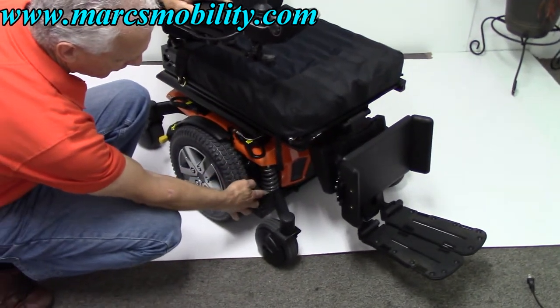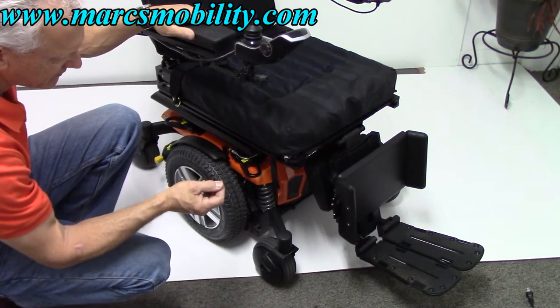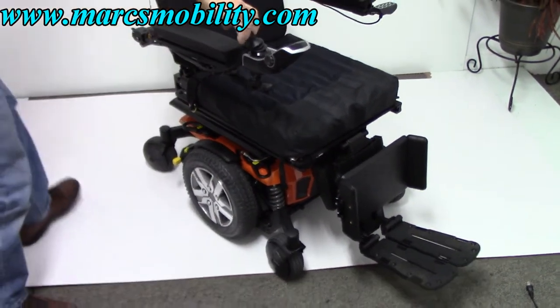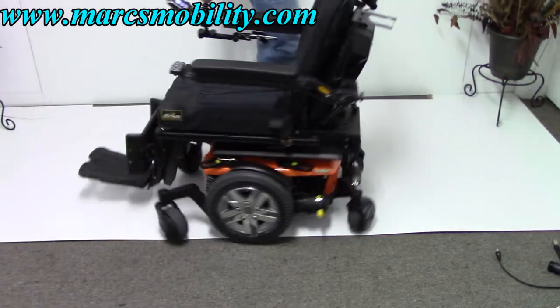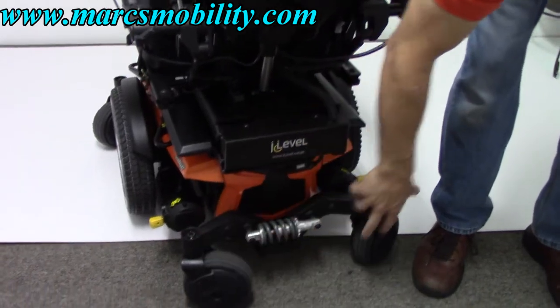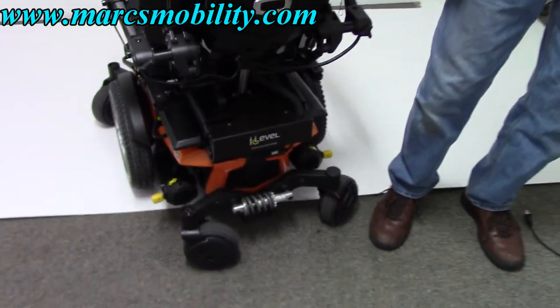It can be adjusted with the ring on the bottom of the suspension. There's a ring that you can turn to tighten up or loosen up the suspension. There's two of these shocks in front, and if I turn the chair around, there's also one in the back right here with the same suspension for the back legs, and you can also adjust it here or loosen it up. That's your back suspension.